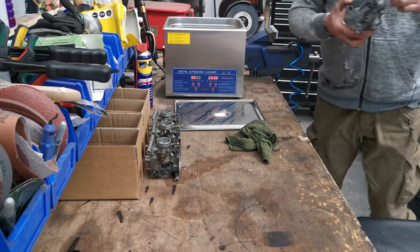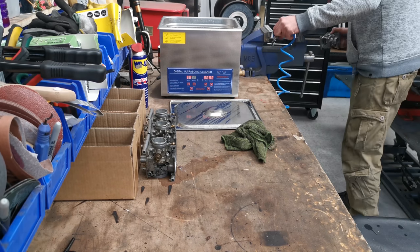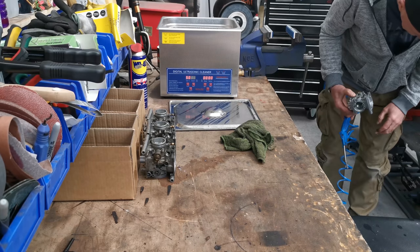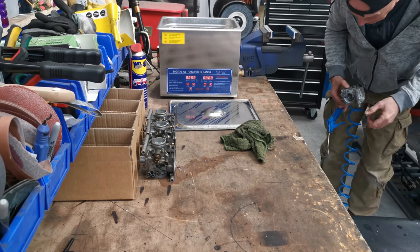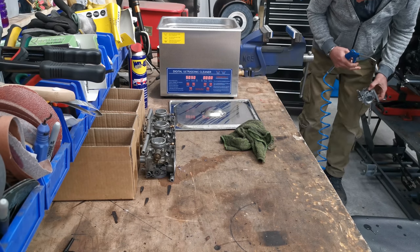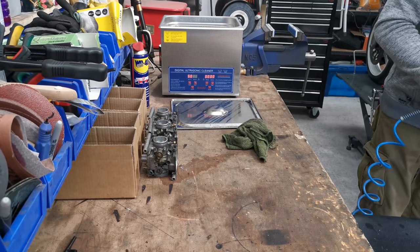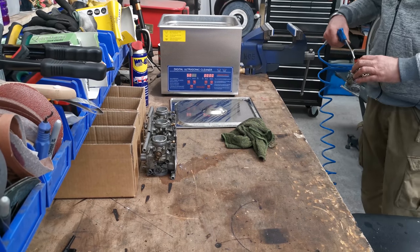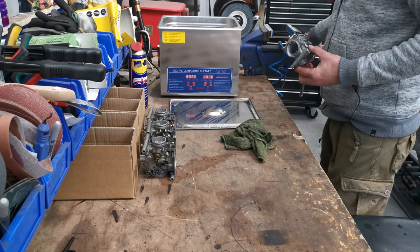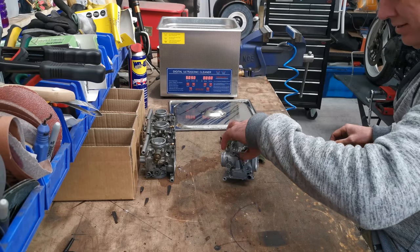Right, let me go and give it a quick rinse and I'll show you what we got. I'm still looking for that little guide. I did rob one out of the other set of carbs just to replace it because I dropped it, and I can't help but keep looking for it. Right then. Look at that!